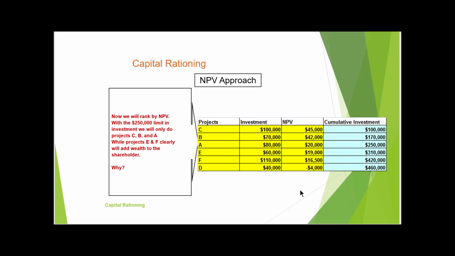Now, the other problem with capital rationing is what happens if we want to spend more money than we have good projects, right? What happens in this case? What if I told you that we could spend $500,000? Well, this company would say, hey, look, I've got these projects. That's all less than $500,000. Let's do all projects. The problem is this project is a bad project. So again, capital rationing can cause us to leave money on the table.